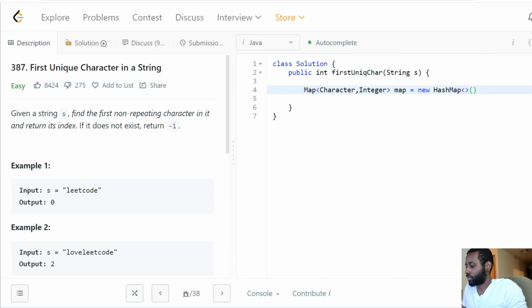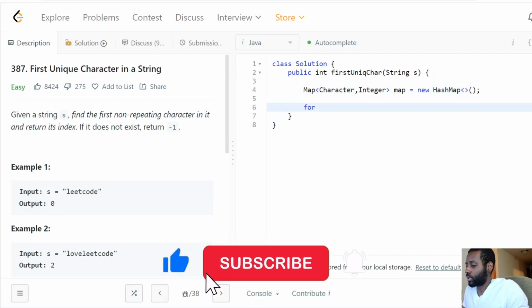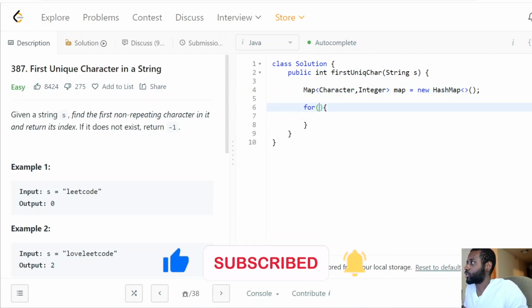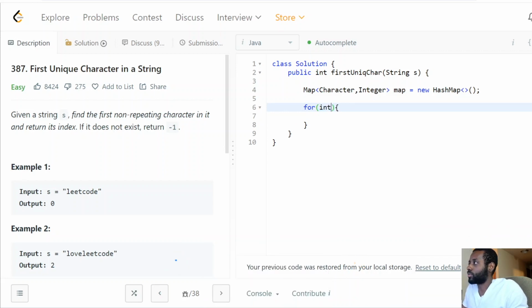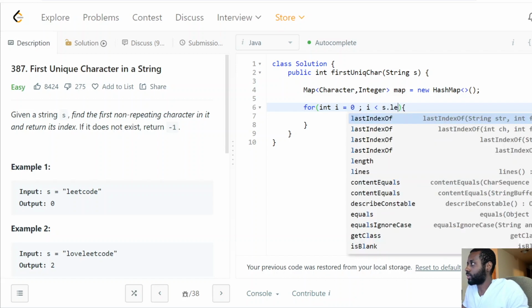Pretty simple so far. Now we're going to do a linear loop through the string to build the hash map up, so we have the mapping of the occurrence of each character in the string. So a simple linear loop through the string to get the information that we need.